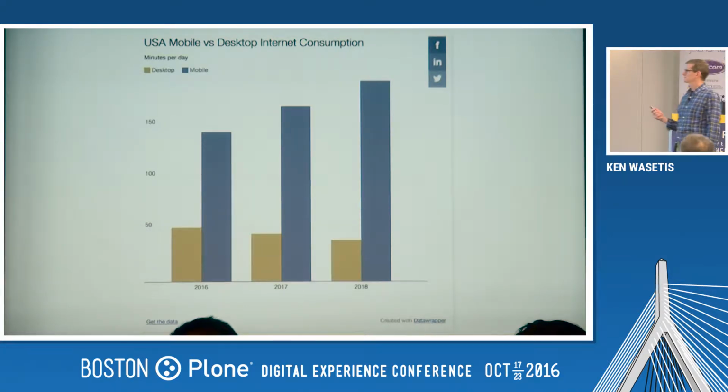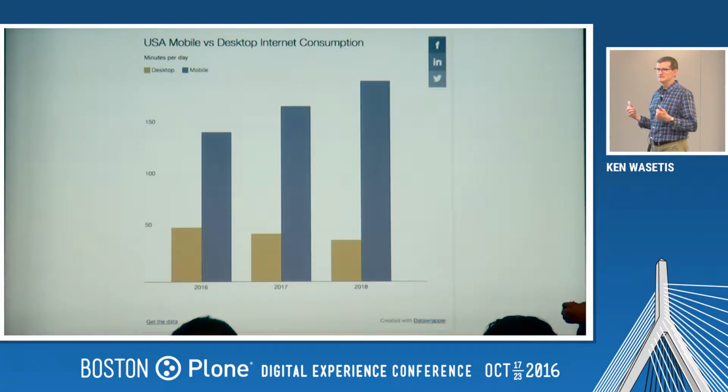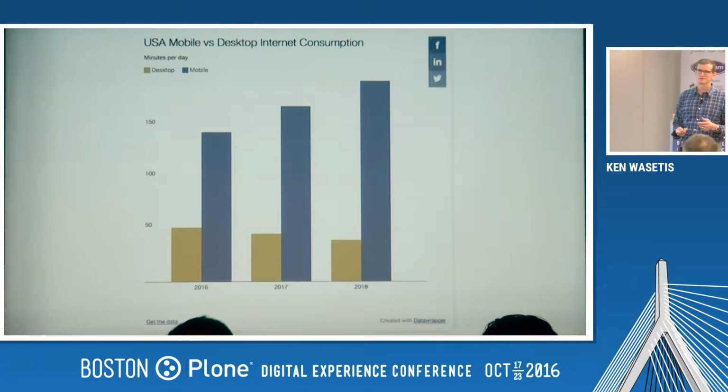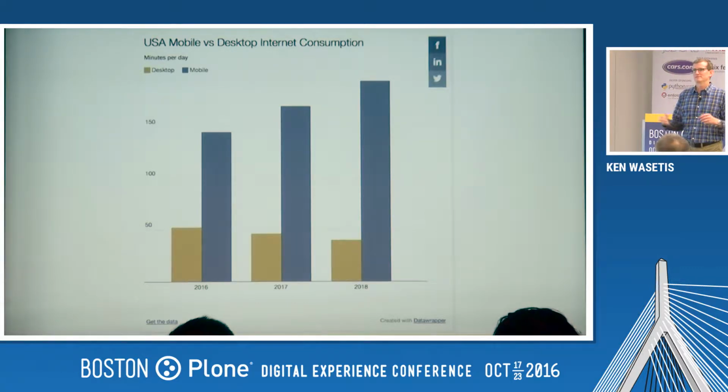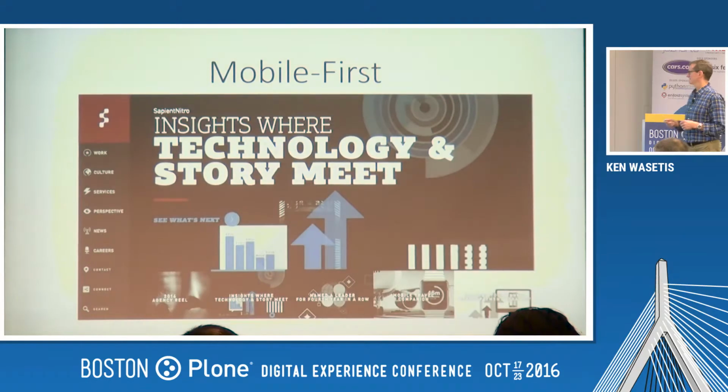So I'm going to hit a few trends along the way too. One of them is pretty obvious. I think everybody's aware mobile is surpassing or has surpassed desktop in terms of time spent on that type of browser, that type of device every day versus desktop, in terms of page views, web requests. So we're no longer in a place where we can take the left column of portlets, right column of portlets, main content, and just see how we want to collapse that as we go down to tablet and mobile browsers. We obviously have to do mobile first. We've heard mobile first being talked about for years, but now it's absolutely a must. You must do mobile first and design up from there, but you have to address the mobile market first.